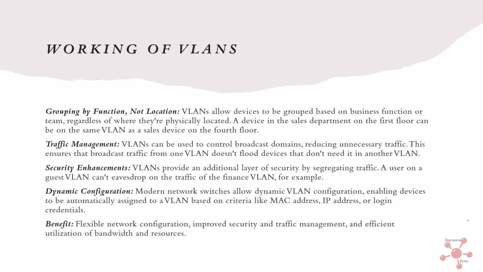Working of VLANs. In our dynamic fortress, sometimes members of the council need to gather swiftly. They can't be running from one end to another. VLANs facilitate this by creating a virtual space where these members feel interconnected. In technical terms, a device in the finance team on the ground floor can seamlessly communicate with another finance device on the top floor, as if they're adjacent. It's the art of making the physical layout irrelevant and prioritizing logical groupings.